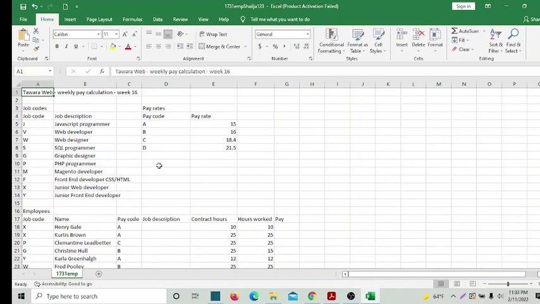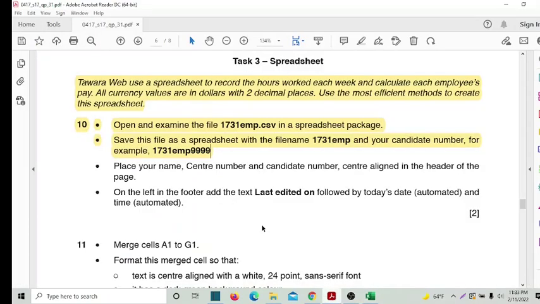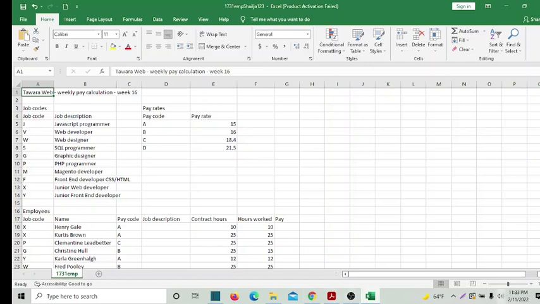Okay, now next question. We have to place all these details in the header, to be center aligned: name, center number, candidate number.